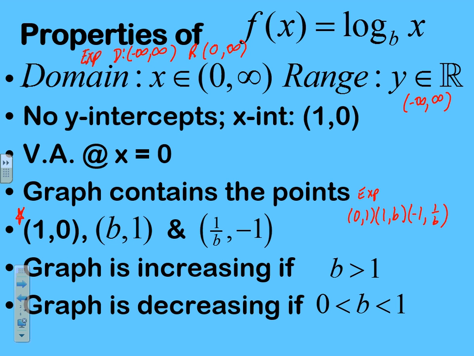So the last couple of key points here are just some basic attributes of a function when we graph it. If the base is greater than 1, then it will increase over time. And if the function has a base that is between 0 and 1, meaning it's a fraction like 1/2 or 2/3, something like that, then it will be decreasing over time.